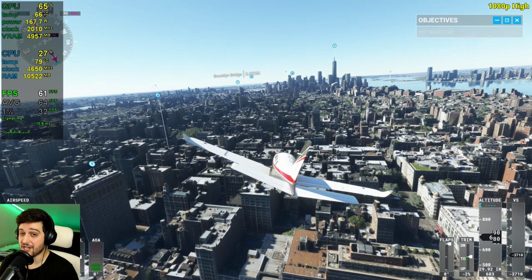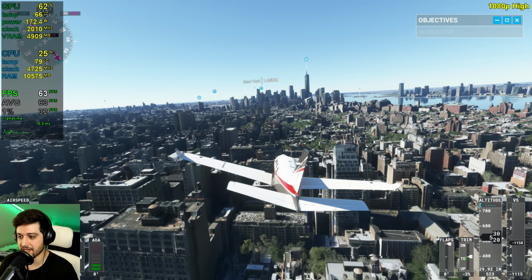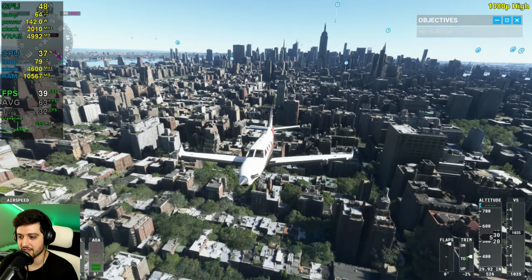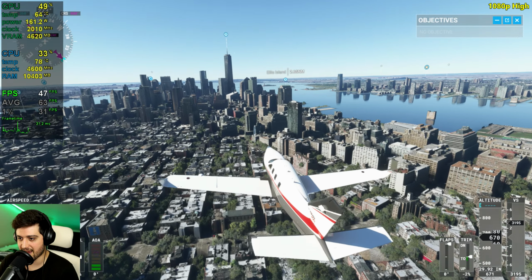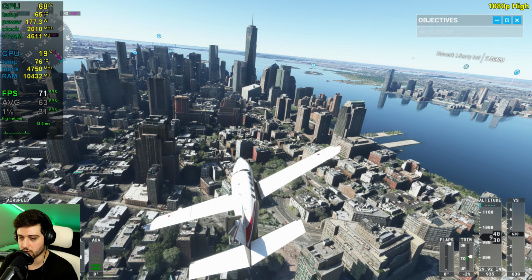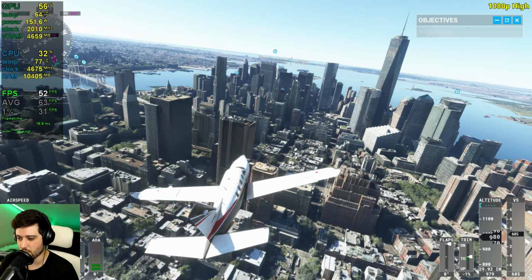And remember, this is in New York City, the most intensive city in the world, I believe. So it's extremely good that we're seeing around 60 FPS on average right now at 1080p resolution. So you got nothing to worry about if you run a 3060 Ti with something like a Ryzen 5 5600X or better. Of course, next generation CPUs should be able to max out this GPU in this game. So I'm curious to see how they will do.